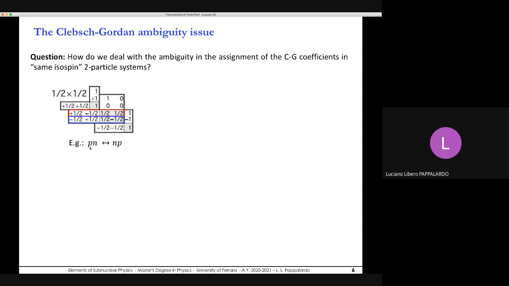Now, what about if you swap the order? Suppose now we take the neutron as the first particle and the proton as the second particle, because there is in principle no reason to choose one or the other, right? So in this case, the negative third component, minus 1/2, is the one for the neutron, and the positive is there. But the problem is that you get a different sign on the Clebsch-Gordan coefficient.